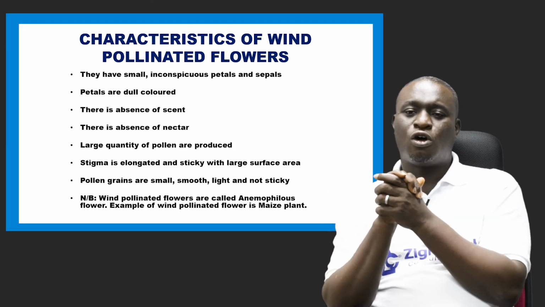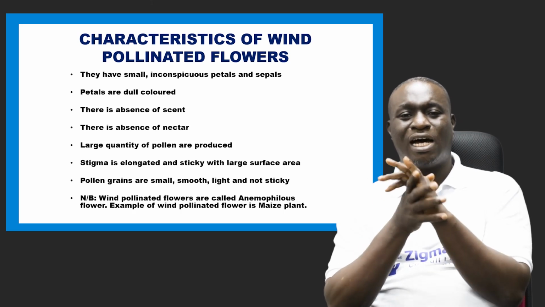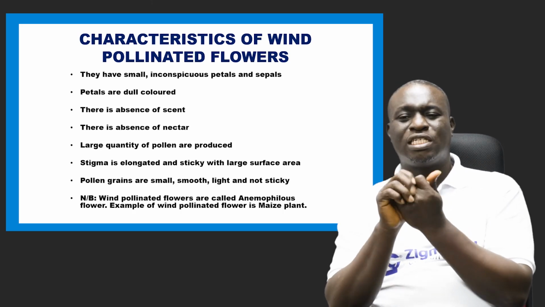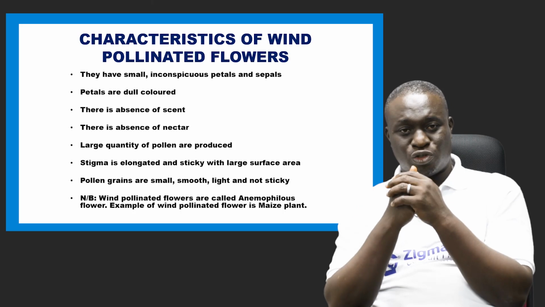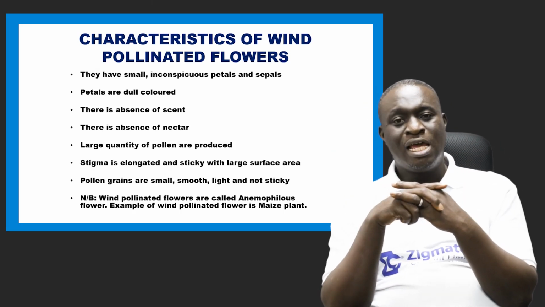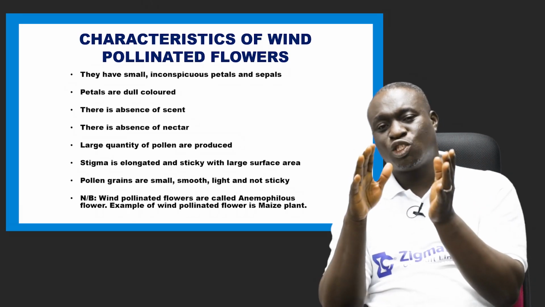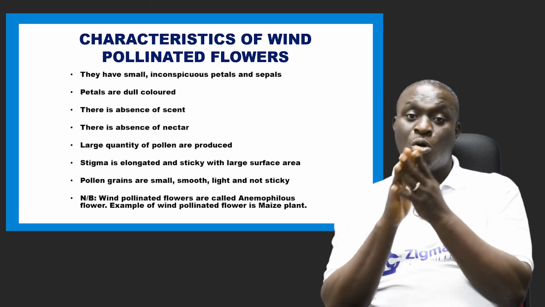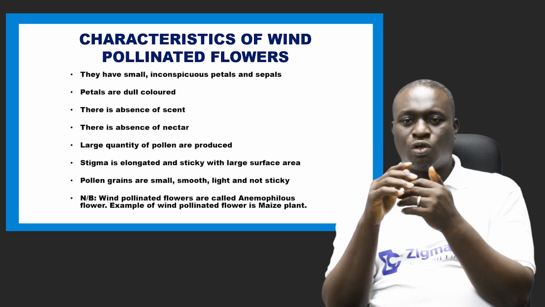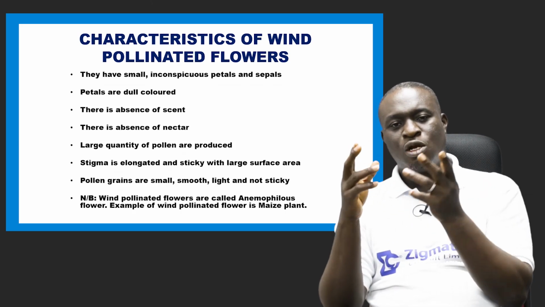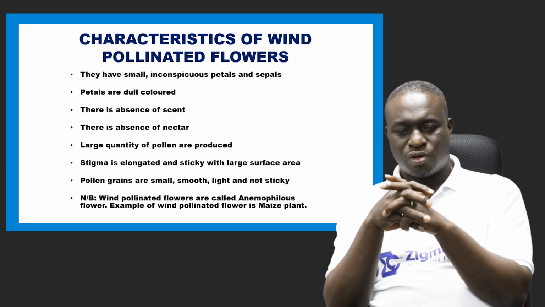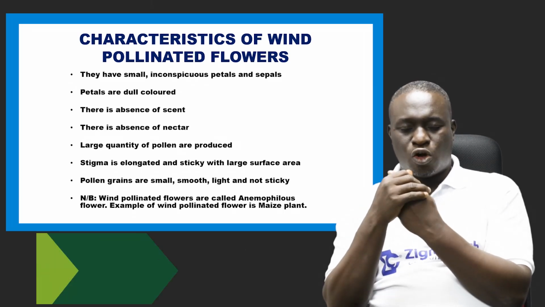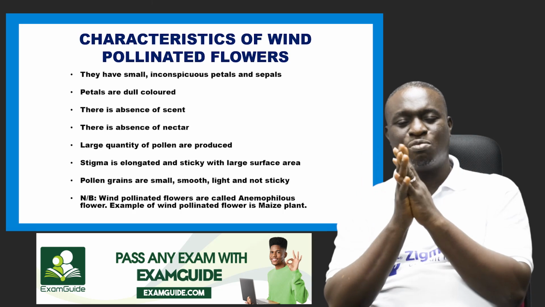Insects. Okay. Then another characteristic of wind-pollinated flowers is that they have a large quantity of pollen. The reason you see a large quantity of pollen is because while the wind is transferring it from one place to another, mostly by cross-pollination, most of this pollen is wasted. So if it carries a large quantity, not all of it makes it to its destination, which is the stigma. So a large quantity of pollen is another important characteristic of wind-pollinated flowers.